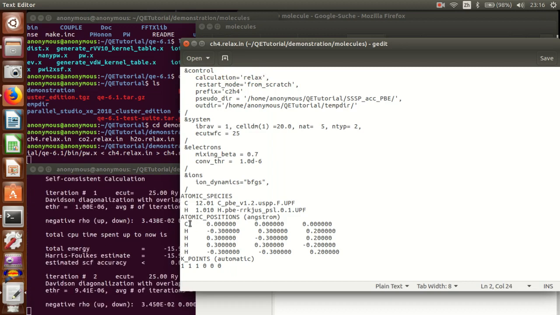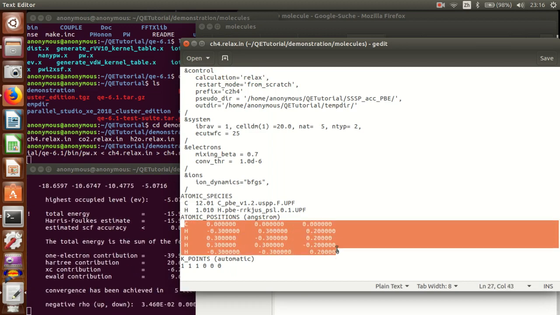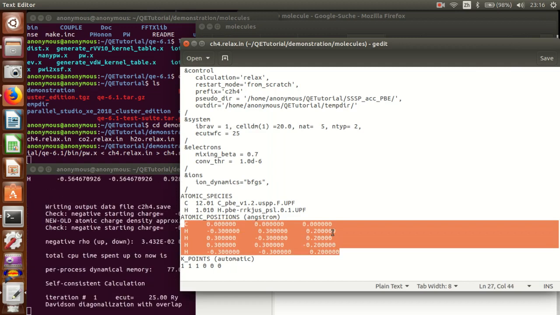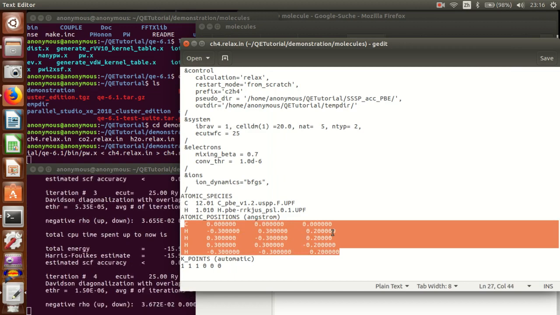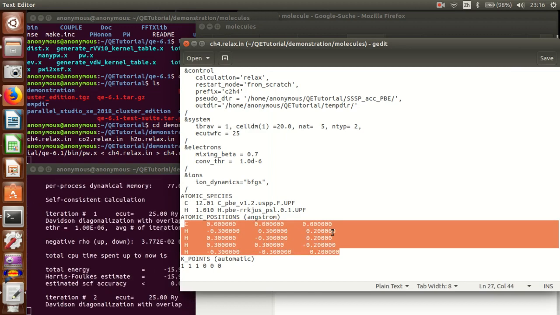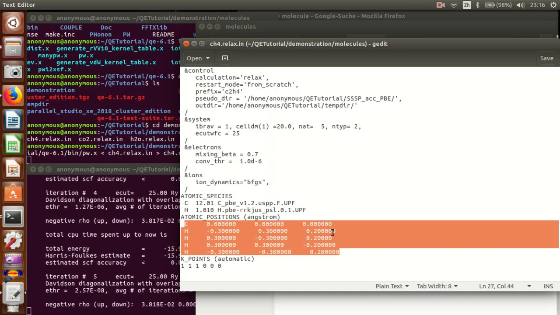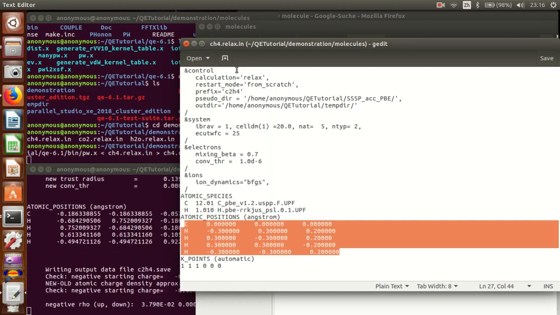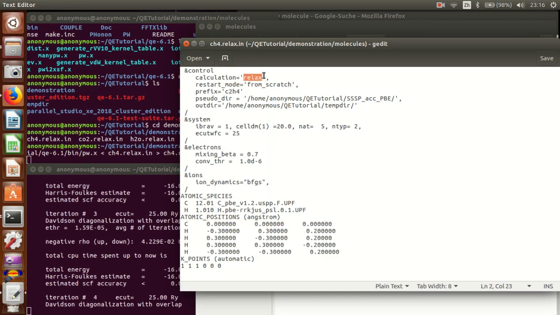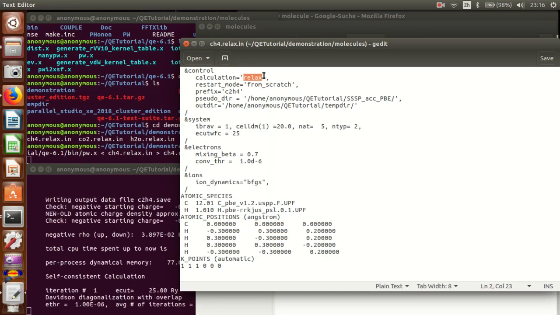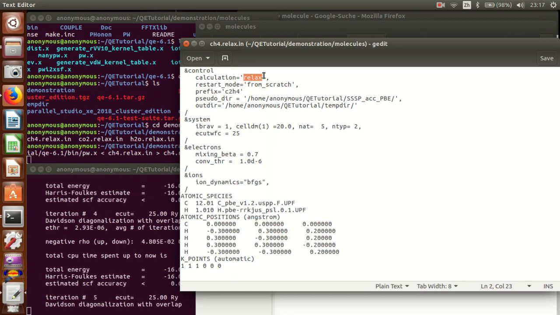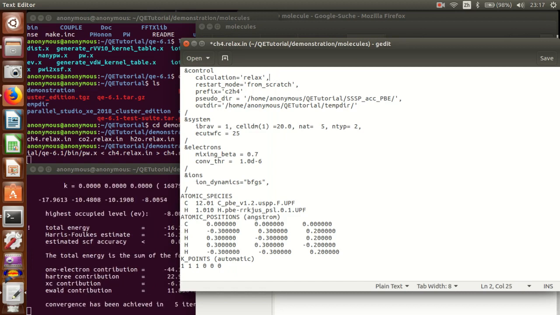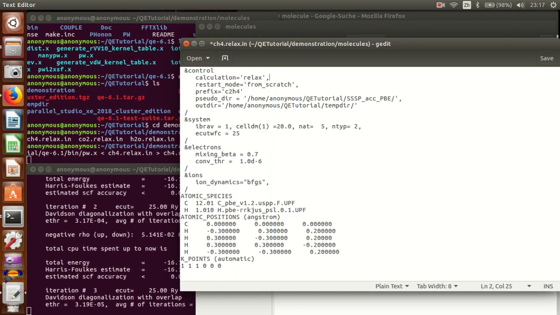That is, you have the atoms in some space, and it will automatically calculate the force on each atom and move according to the force, and then reach a stable structure. So if you choose relax here, it will do multiple energy calculations. If you choose SCF, like this, it will only calculate energy once.